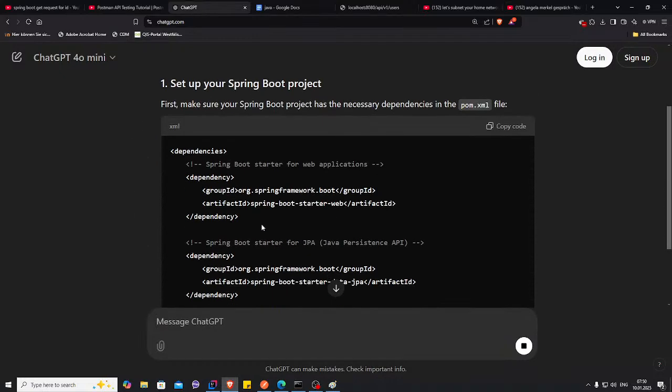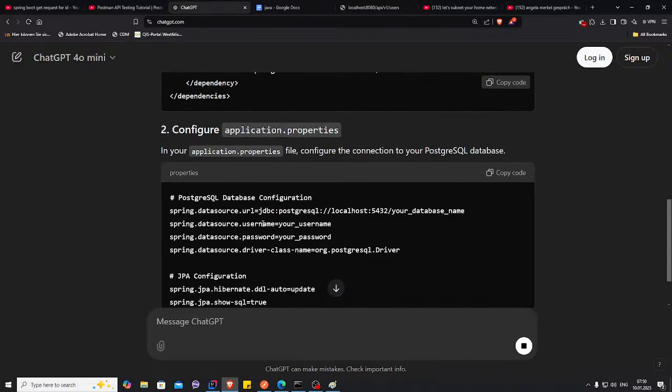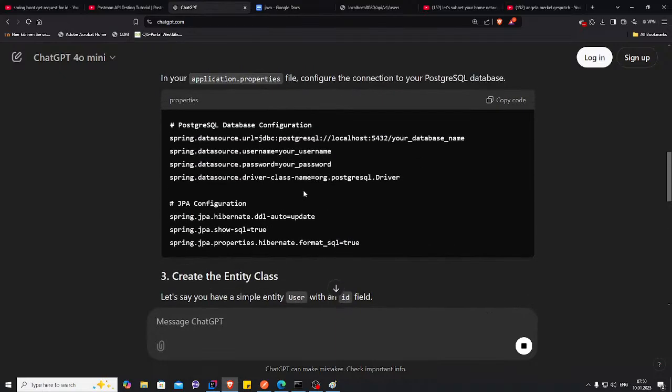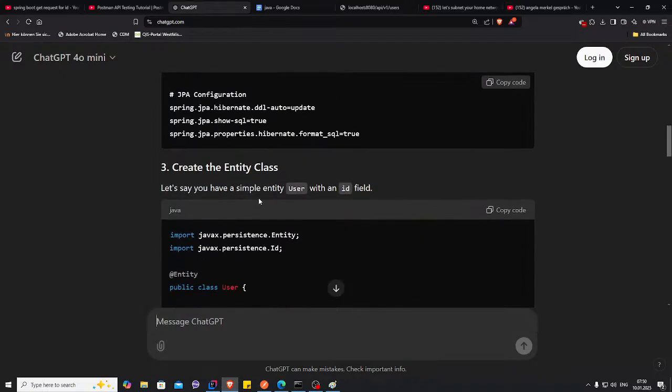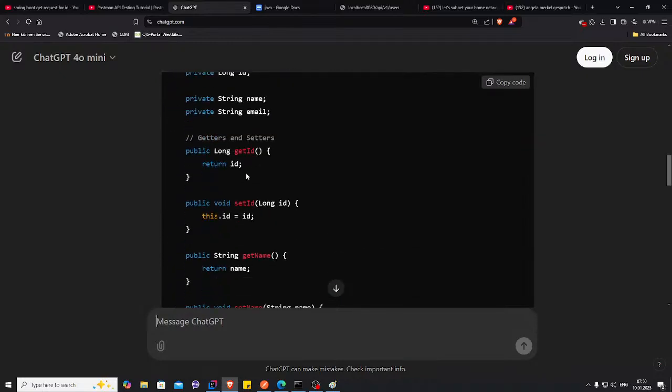So that's the dependency, the configuration here. We don't need the driver class, that's under data source. That's the wrong thing to add here, so we will see this later.